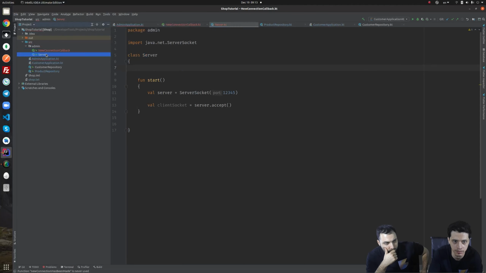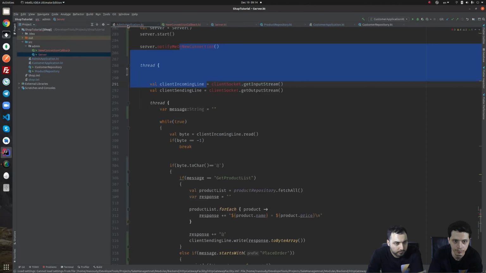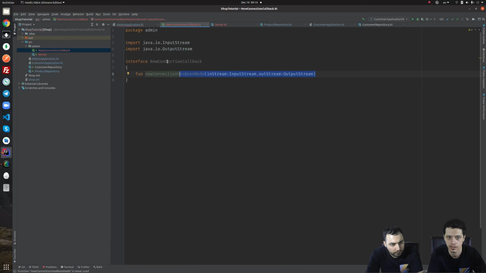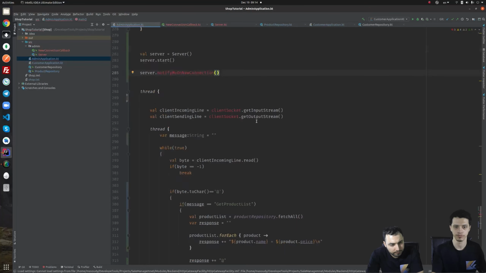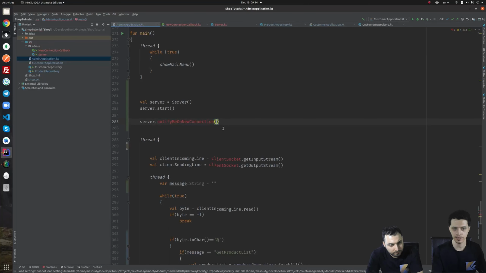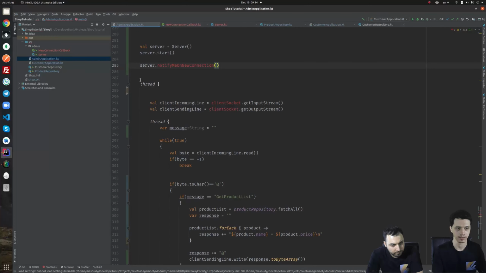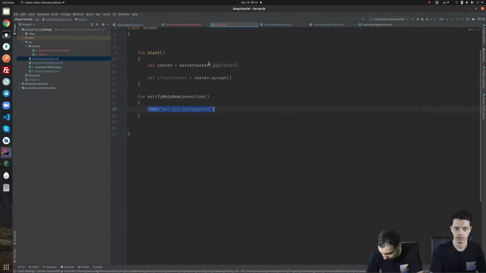So let me just continue here. Let's say this notify me on new connection will accept a new connection callback. For giving the new connection callback, let's say it is accept. Let me just create this function.